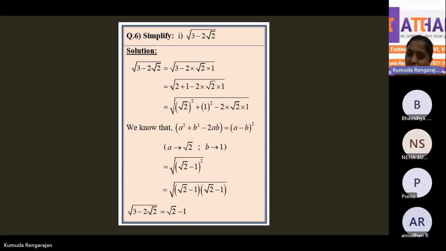See, children, as I always say, there can be some mistake when I'm typing. Like I might have missed a minus sign or some calculation error. So when you're writing, write consciously. Don't blindly copy. I'm a human, not a machine, so I might miss some sign somewhere, though utmost care is taken. As you're writing, please check what you're writing, and if there's a mistake, you can tell me and I can correct my slide.